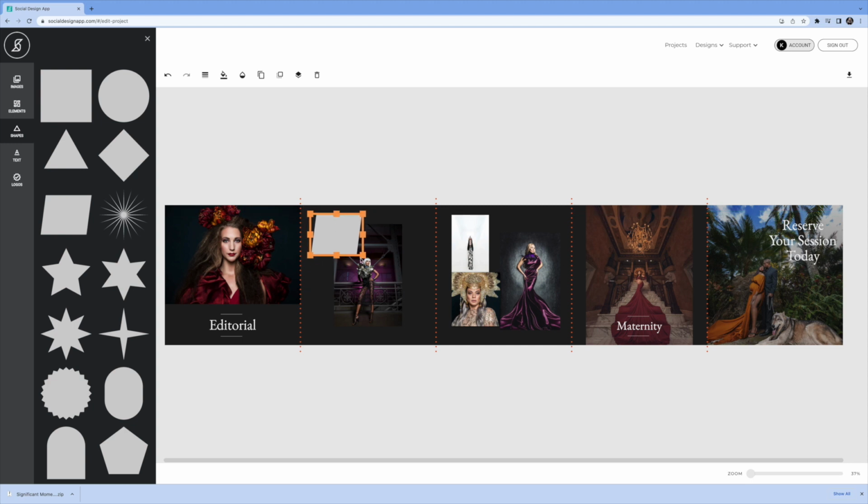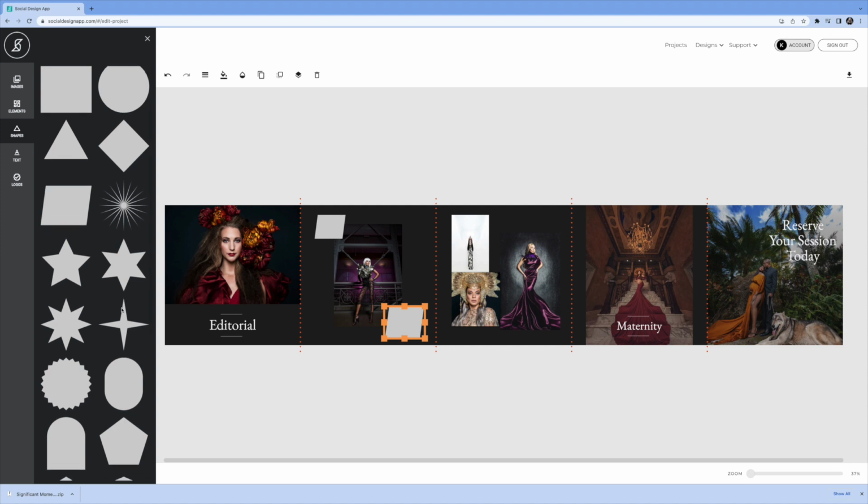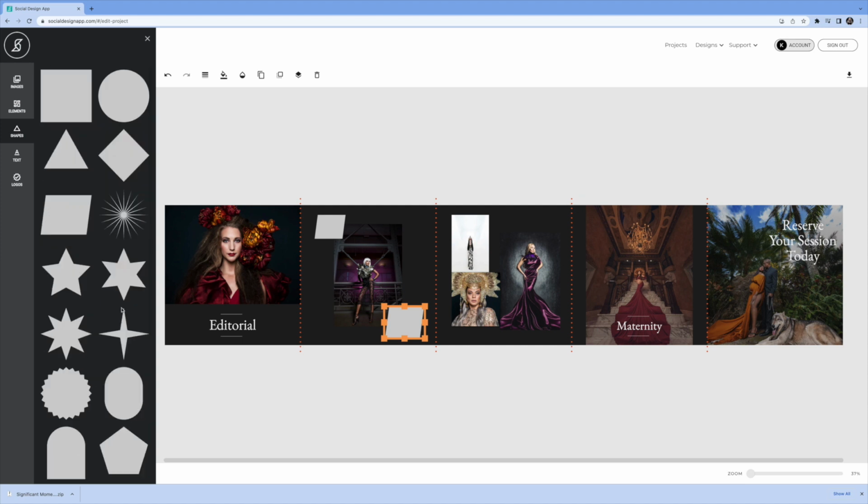Now here I'm going to the shapes and adding shapes on this second part of the carousel. The only reason that I am doing that is, one, just to show you so you can play around with it, but two, because I like the idea of having some lighter aspects to this image, because when you go to the third part of the carousel, you have that beautiful editorial image that is white, white, white. So being able to have that unification of having that darker side and also that lighter side, but keeping it unified throughout the entire carousel is very important to me.